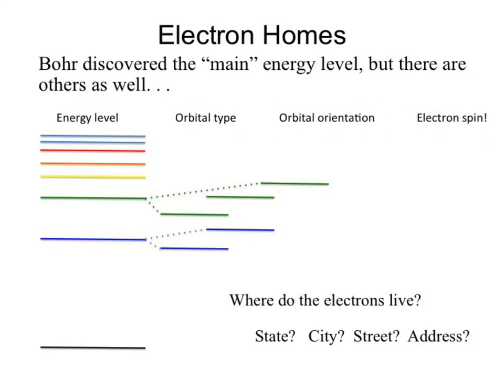The state is kind of the bulk general classification on where you can find it. There's your energy level. We can zoom in a little bit closer and say what city within that state? What orbital type are you looking at within that energy level? What street? What orientation? What's the actual address? That's the electron spin. So orbitals are easier than humans because on an individual street, as far as electrons are concerned, you can only put 2 electrons. Whereas on an individual street with us, we could put an infinite amount if we really wanted to. Because we can make the street just go around in circles, right?